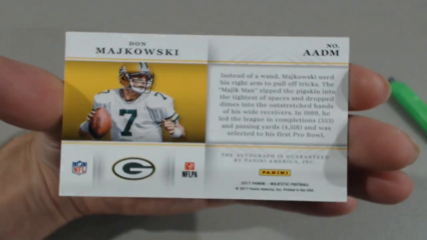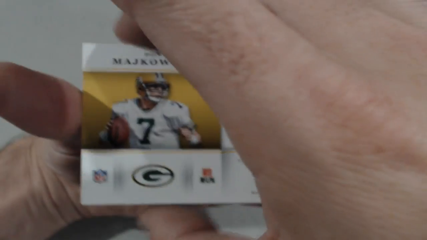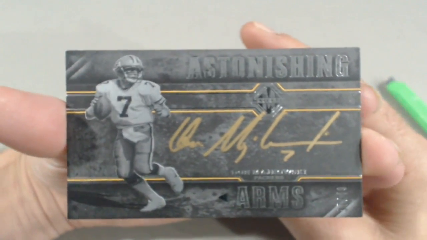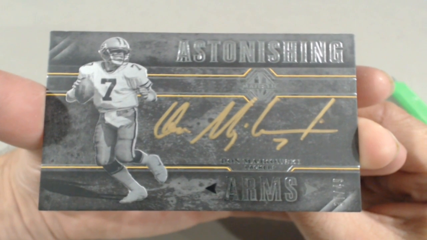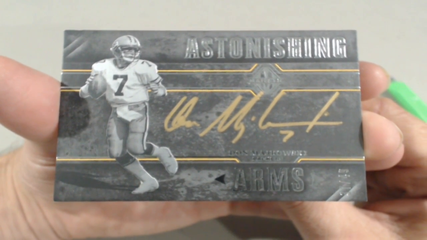And then we're going to end with a Green Bay. Don Majowski for the pack. Acoustic Ambition. 37 of 49, Astonishing Arms autograph. Man, number sevens in Green Bay, we've seen a lot tonight. Nice hit, way to end out. Acoustic Ambition. I love that the final hit is typically a legend auto.